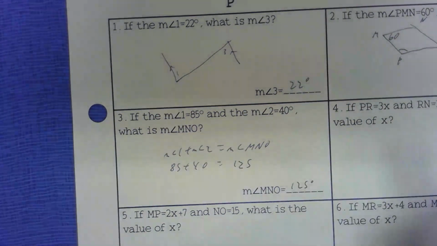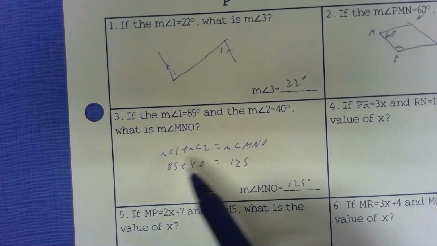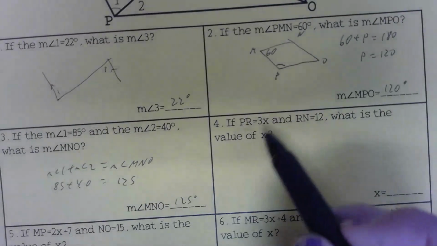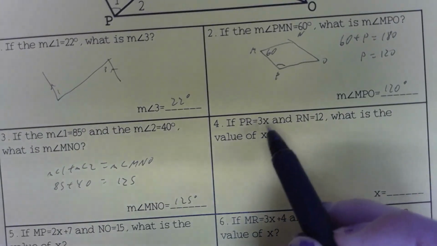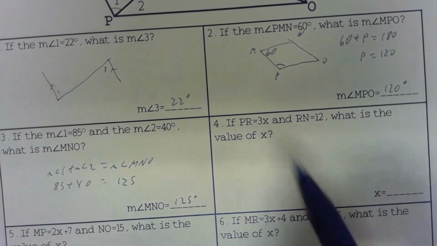Now we can use these relationships too, as I just demonstrated. We can set up equations. We don't even have to know all of the values to do this. If we have parts of the expression that are variables or that have variables in them, we can still write an equation and then solve for the missing value.